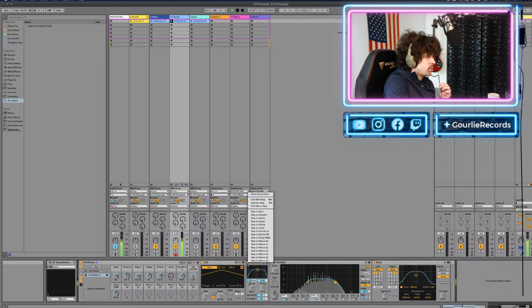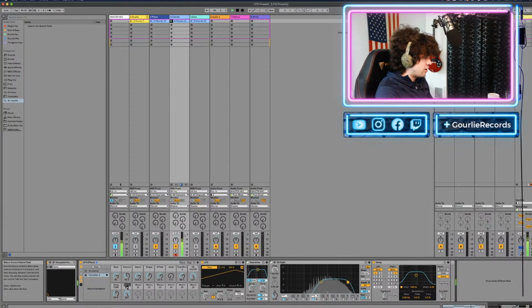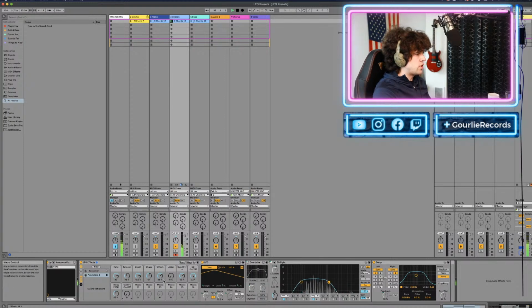I probably should map the overdrive to be turned off also. I'm gonna have to rearrange these at the end, but overdrive on, off. Let's rename that overdrive word. It's a little long. So let's say in this variation, I don't want overdrive on. Maybe I want some big feedback.